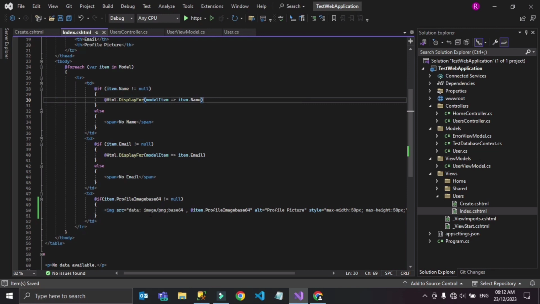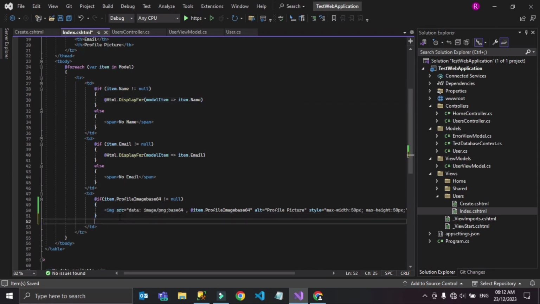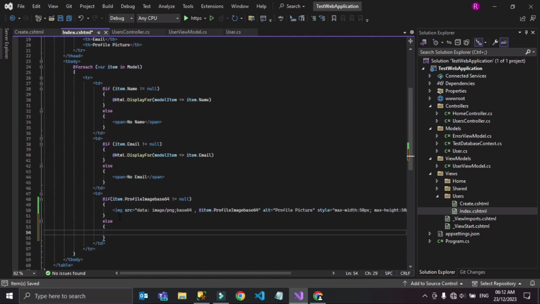I think all set. No, there is also an else block, right? Show a span, it will show no profile picture.